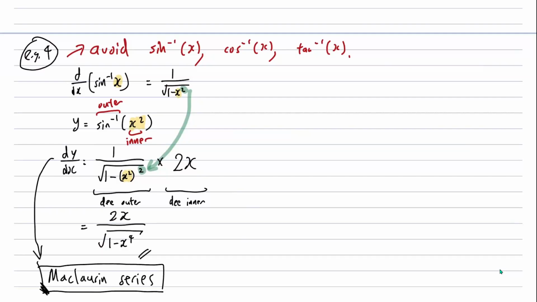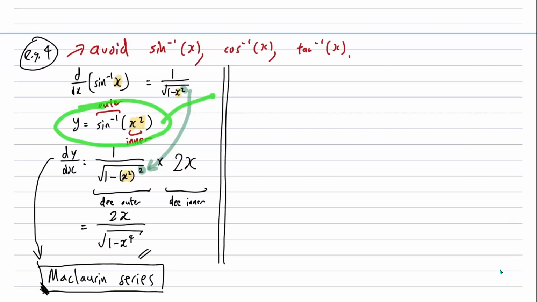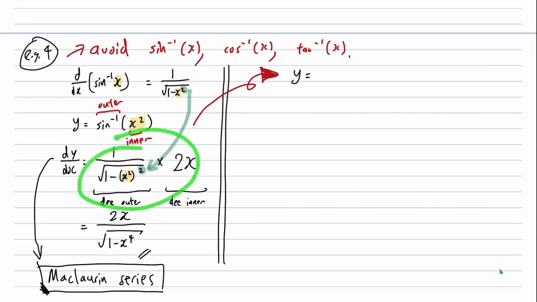So it requires you to deal with much more complicated expressions. That's when I need to teach you this next example for the strategy, which is to avoid sine inverse. When you start off with y equals sine inverse, you avoid sine inverse. How do you do that? Immediately after teaching you one technique, I teach you how to avoid it because it's very, very ugly. Look at this, yuck. So many square roots, minus, bracket, power 2. Wow, so complicated. If only we had something simpler, and indeed I do.